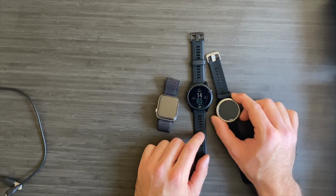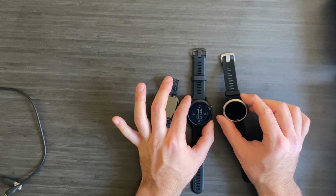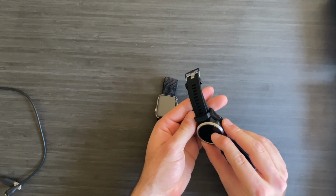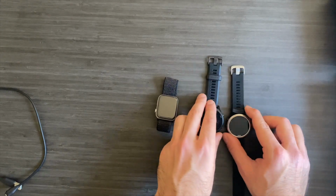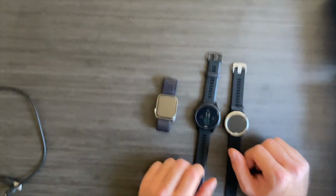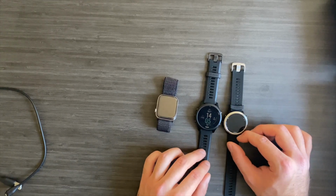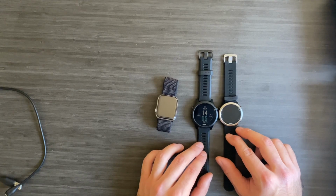The other benefit of the 645 is the size. As you can see, the face is a lot smaller than the 945. If you match it up against each other, it's definitely smaller that way, and it's a bit thinner. So from a size perspective, it's cool. I like this smaller one because I don't want this massive thing on my wrist. I'm 6'6", so it's not about having a big watch on a small wrist, but I don't know, less is more. Less is more.